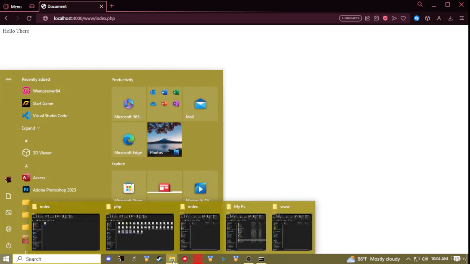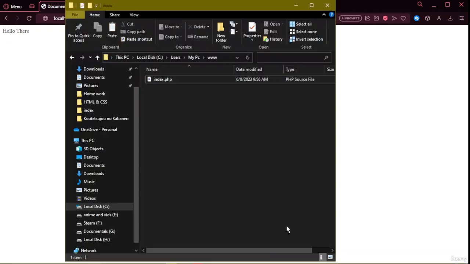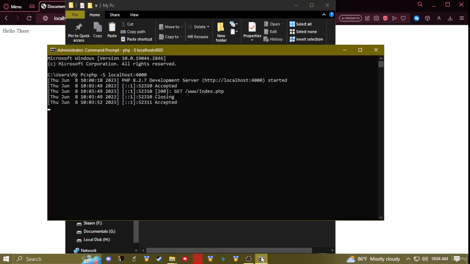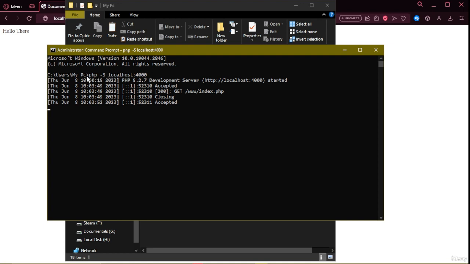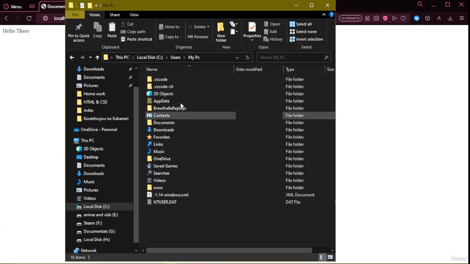I'm going to tell you why. I'm going to go over to my folder again first. You can see I have www over here, which is under users, PC, my PC. And how are you going to find it? Type in the code php with localhost. It's going to give you the server, or it's already showing you C users my PC. Thus, make sure to go to users, my PC, wherever you have your directory.